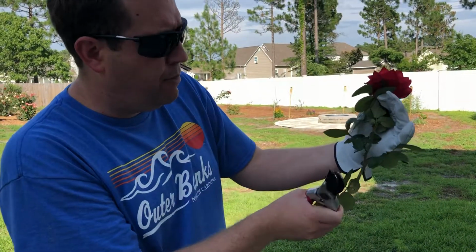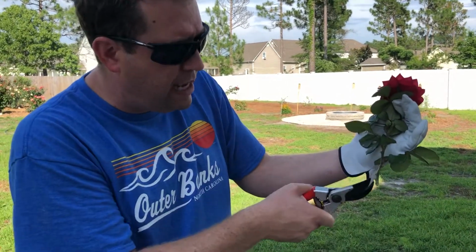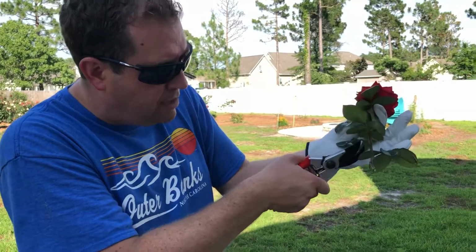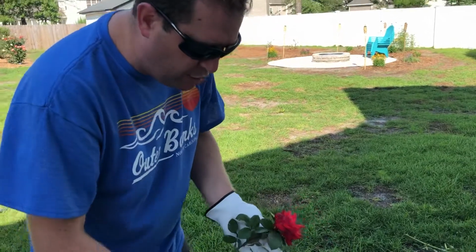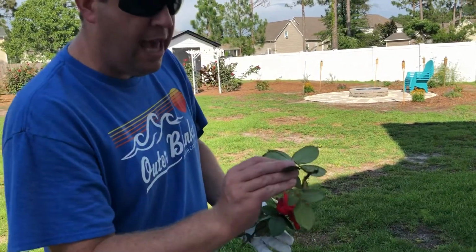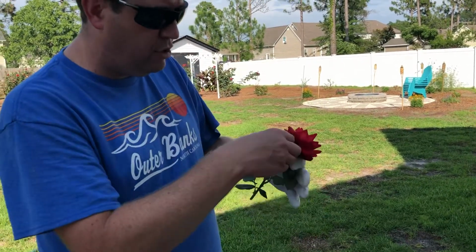So again, I'm going to rip this set of leaves off. So I have a bud eye and I have a section of cane to work with. Here's 2 sets of leaves. I'll make a horizontal cut above that. So you can kind of see we're just doing segments. You want at least a couple sets of leaves and a little bit of cane because you need that to be below the soil line to root.